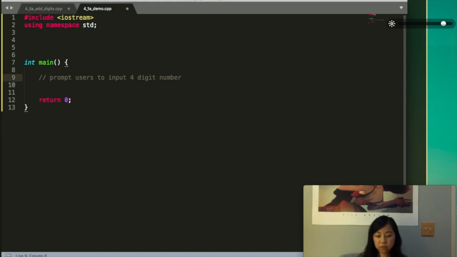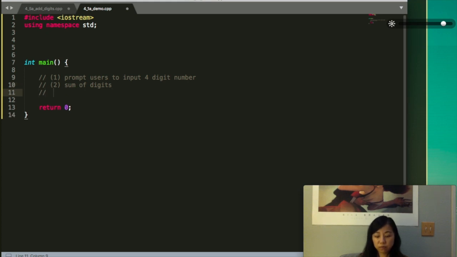So that's the first step. I usually like to actually code it with numbers so that I know the order. And then what do we need to do? We need to output the sum of digits of that current number.